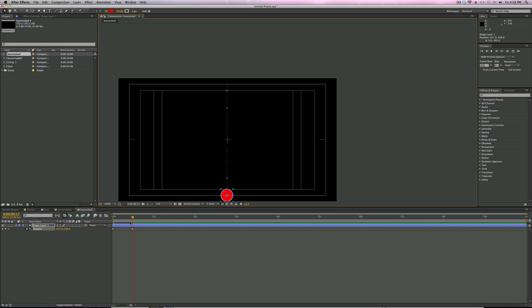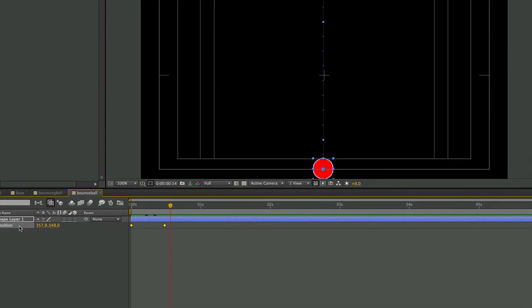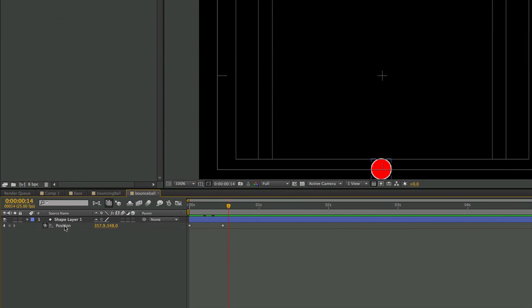Okay, so currently all we have here is just one ball bouncing off. So I'm going to copy the keyframes. To copy keyframes, you make a marquee selection, or you may go to Position and click on the word Position. Don't click on the stopwatch. When you click on the stopwatch, you delete all the keyframes. Clicking on the word or the property would select the keyframes. So I'll have that selected, and I'll press Command C to copy.